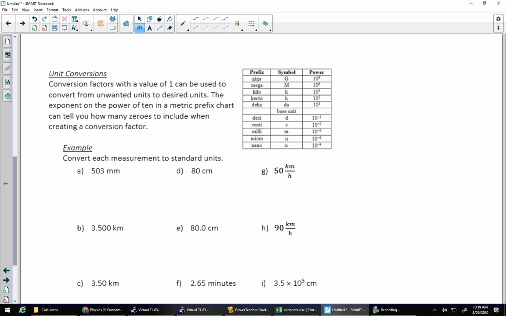We are all about unit conversions here, unit conversions. This is really cool stuff. I actually think this is probably one of the most powerful tools that we can learn right away here. I'm sure you have learned a few shortcuts about this in the past. I am not going to take any shortcuts today.